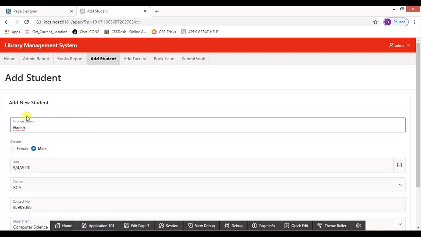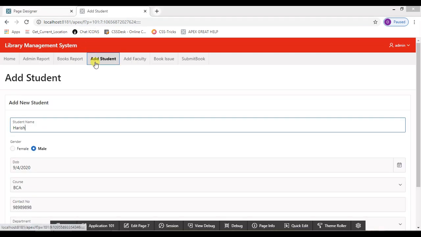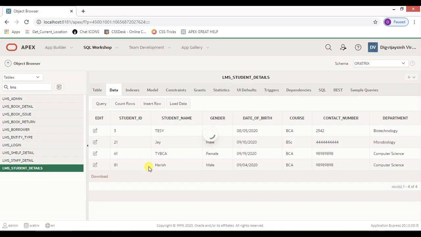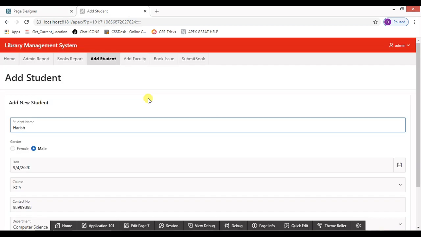So now whenever you run this page and if you enter a database over here, it will be added automatically into your borrower ID. See this borrower ID. Let's say for example if you go to student, in the first video we have added this student and its student ID is 81, and if I want to cross verify it, then borrower and 81 would be here, right? So that's a student, right?